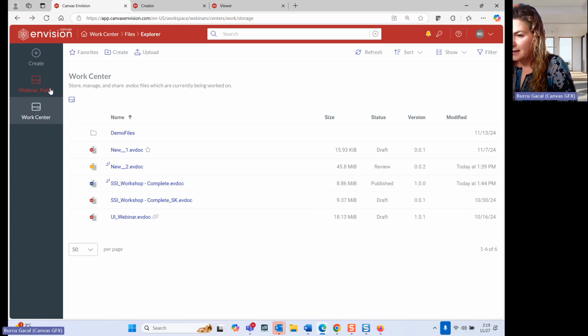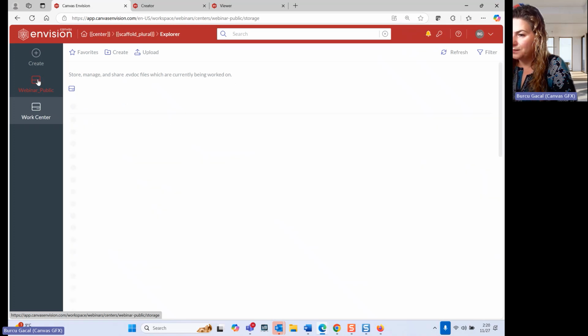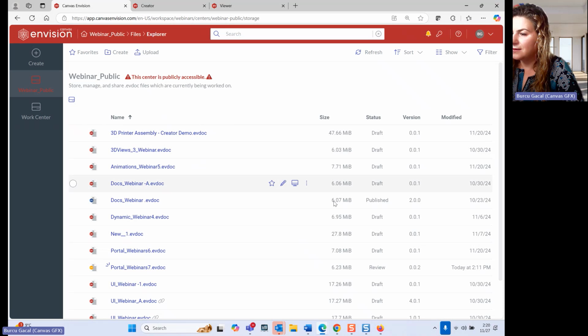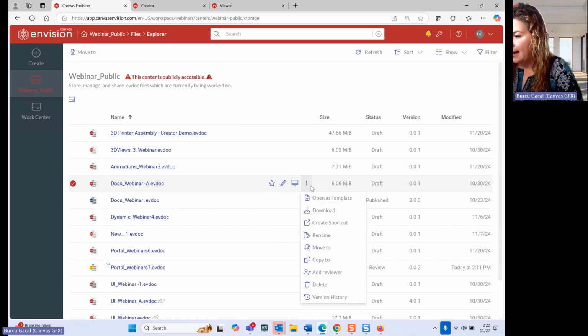So one thing: if I go to the public center on my view over here and click on here, you can have documentation in the public center in different status as well. I have documents in the draft status and I have documentation in published status that I can click on and have different options.